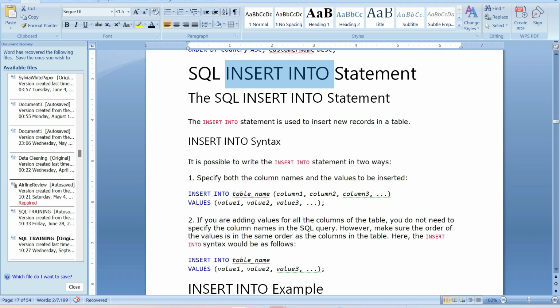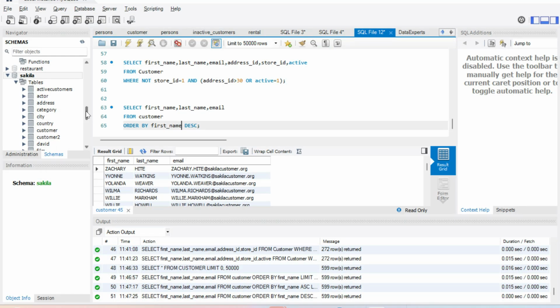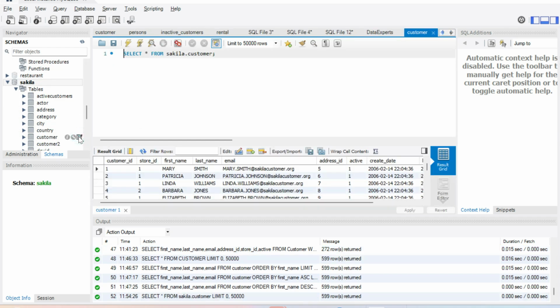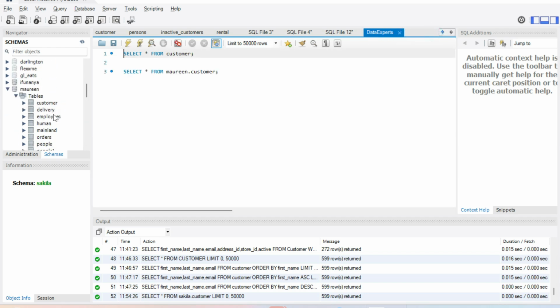So I think I have a table I created here. No, I'm not using this one. So let me just go to Maureen. Let me use Maureen here. I have a table called customer. I will just run this.